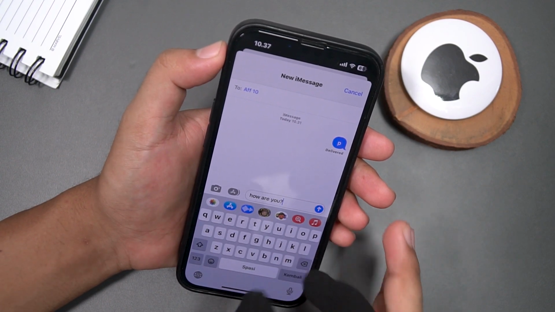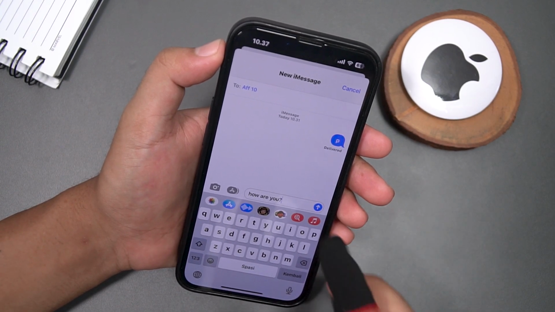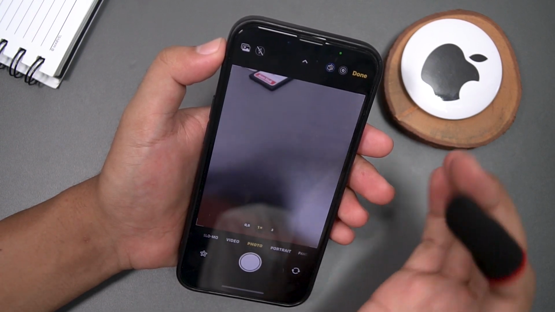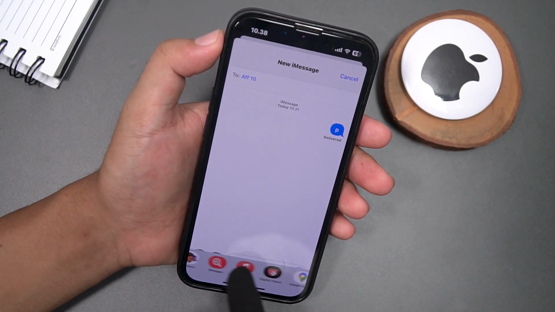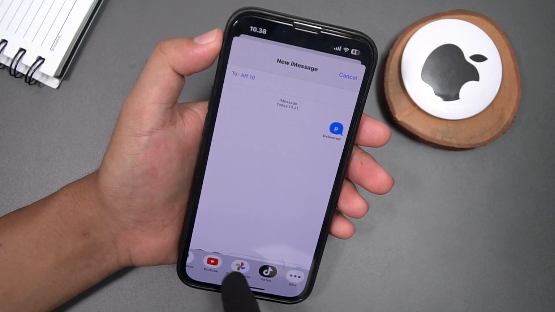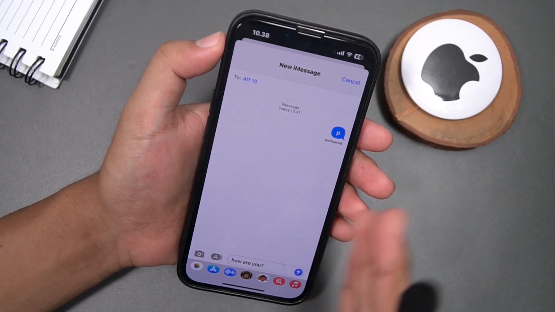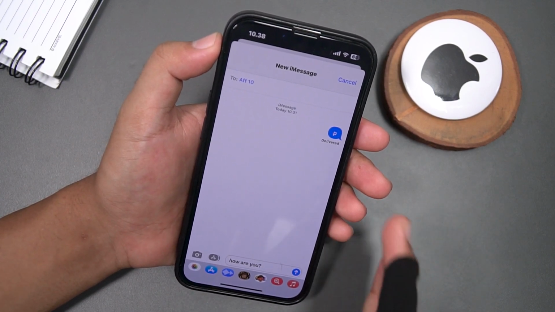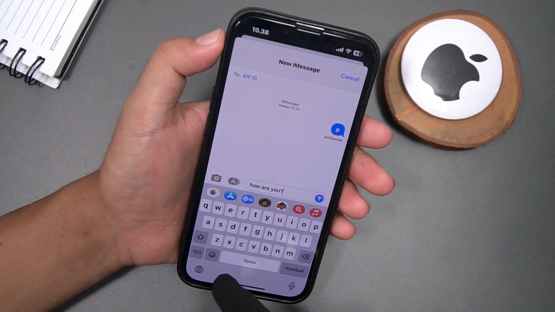You can also send a photo, video, or other attachment by tapping the camera or attach button. You can select it, or to reply to a message, you can simply tap the message and type in your response. You can also react to a message with emoji, tapbacks, or by using the new message effect.